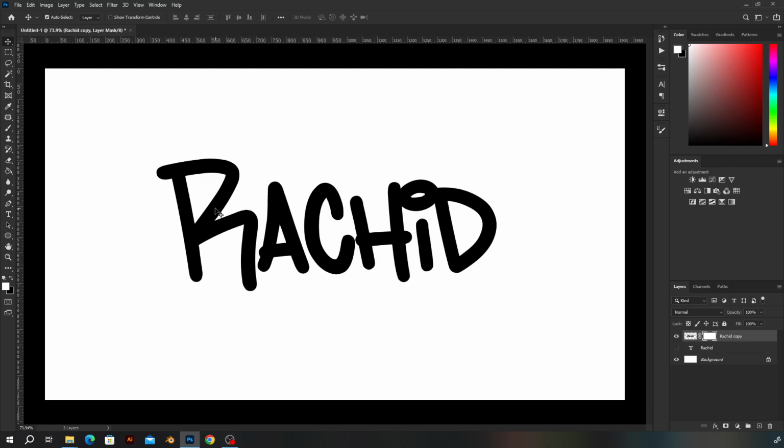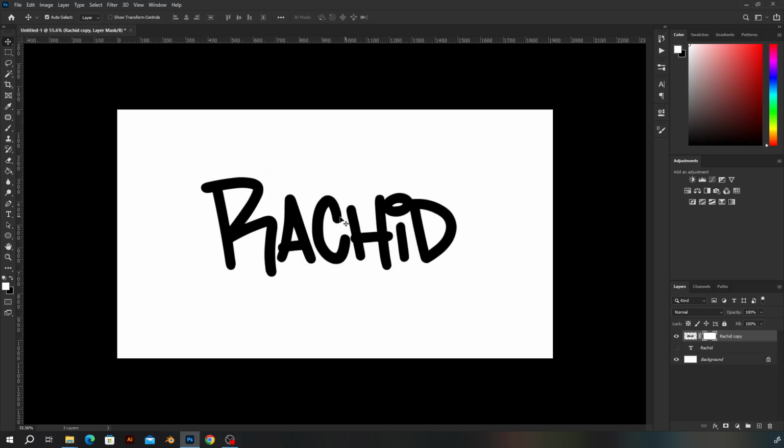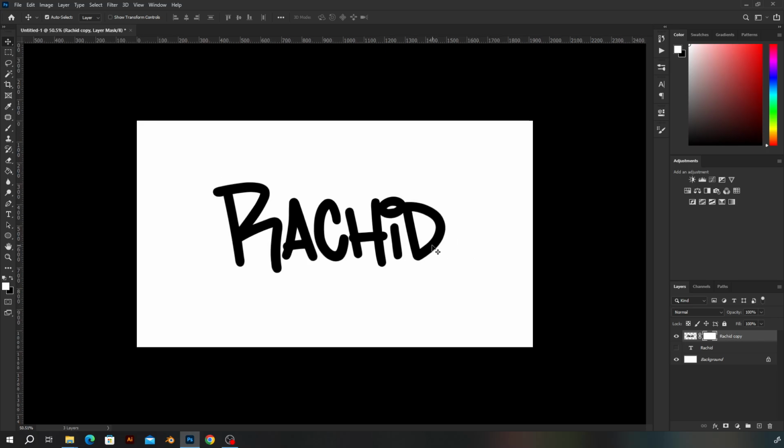As you know, with graffiti, sometimes the bottle is closer to the wall and it gives off the spray at some areas, and in some areas you take it further back and the line is straighter. I don't know if you get what I mean, but it's basically how graffiti bottles behave, paint bottles.